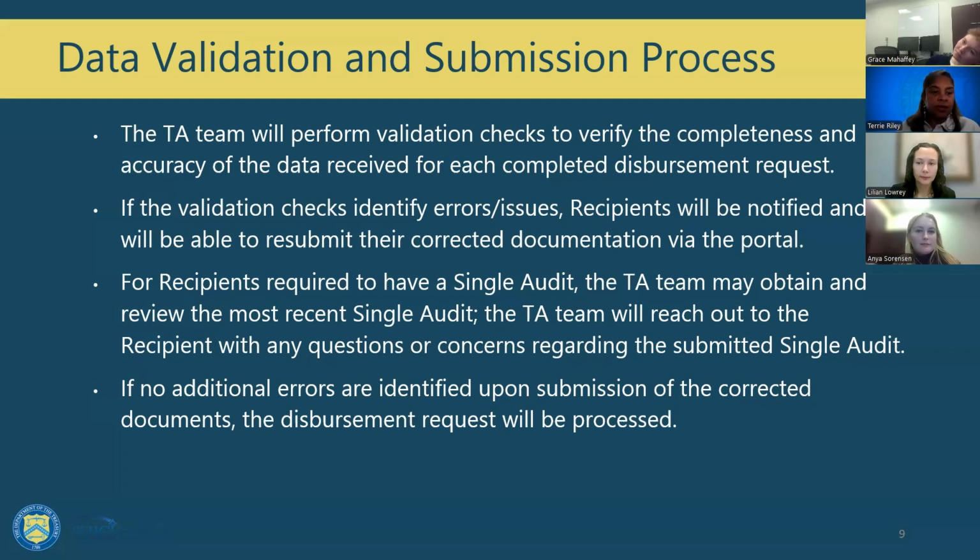So at this time, we'll pass it on to Ed, and Ed will do a demo of the portal itself. But before that, I think he will address just the admin roles that are required to access the portal itself.